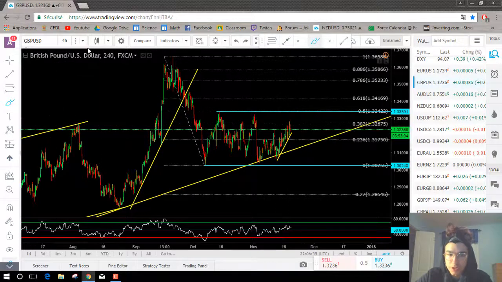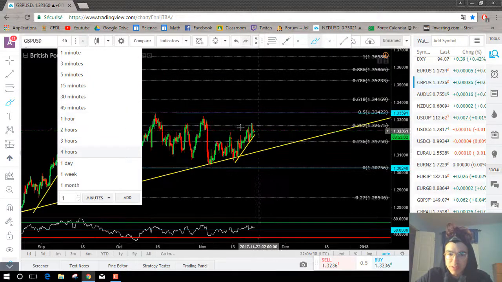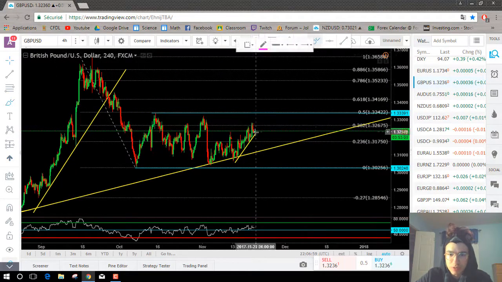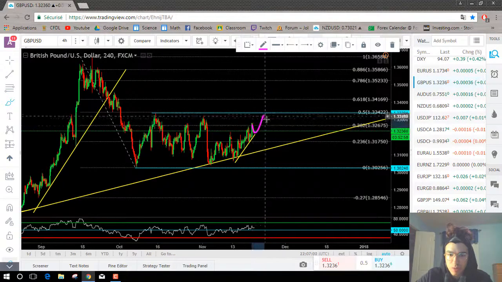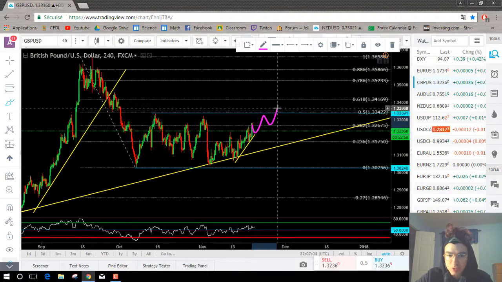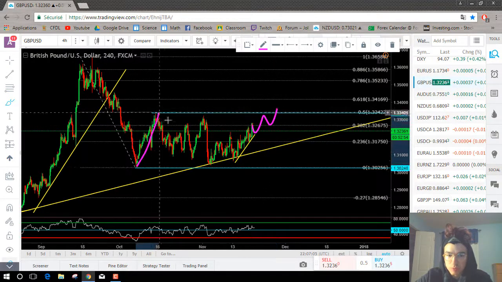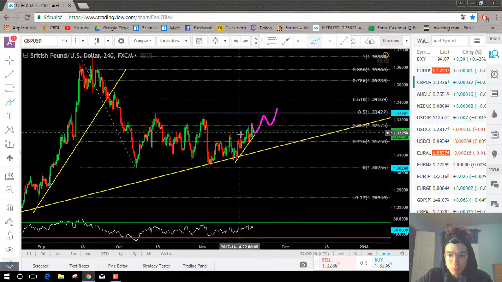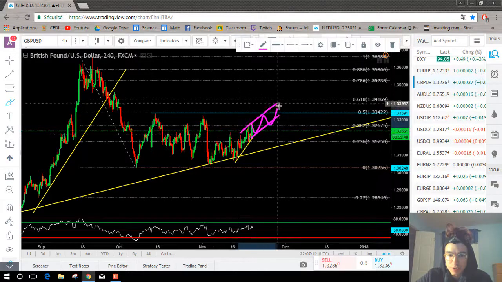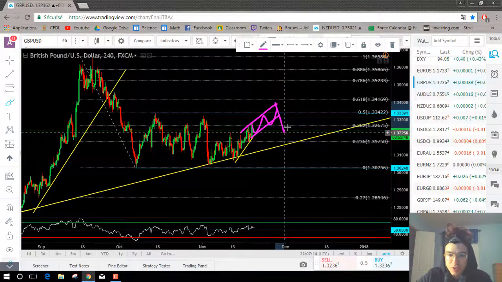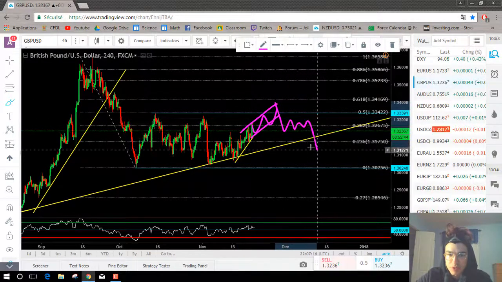We are crawling up very slowly. The best thing that could happen is that we continue to crawl up like this and we break the top, so it will be a 1, 2, 3 correction, and right here at the same time we will have kind of a channel at the top. So when we break this, it will be a very nice sell setup.